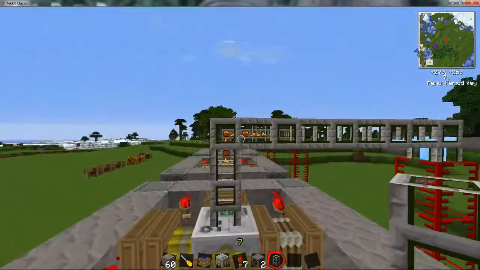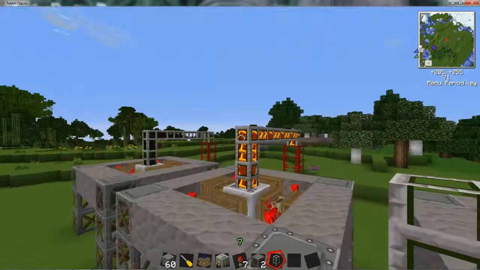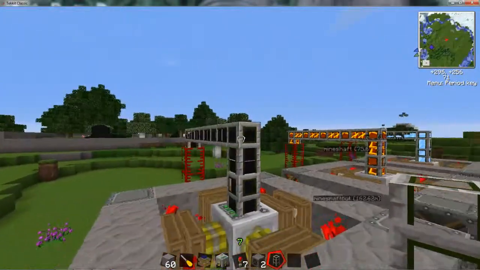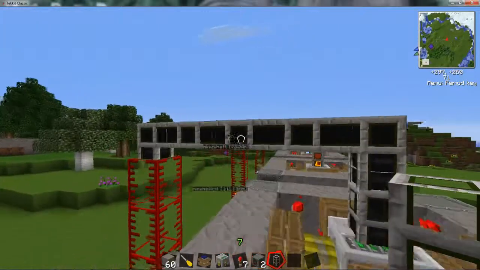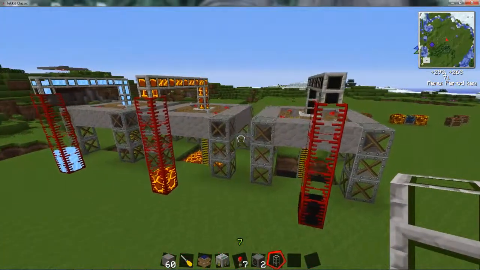We have to use a water transportation pipe. It could be stone, cobblestone, wood, or gold. It's up to your preference. I just use stone here just to show you guys this little tutorial.